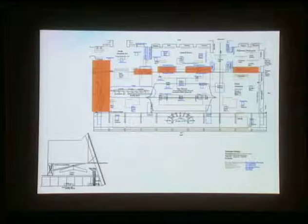conservators and collections managers. And in this later rendering, note how the casework has all been pretty much the same casework. The Native North American Art Gallery got a bit bigger, and especially in the far west end of the gallery, you see quite a large casework there. The design is quite ingenious because discrete gallery spaces are created and the artworks on display, rather than the cases that contain them, are highly visible.